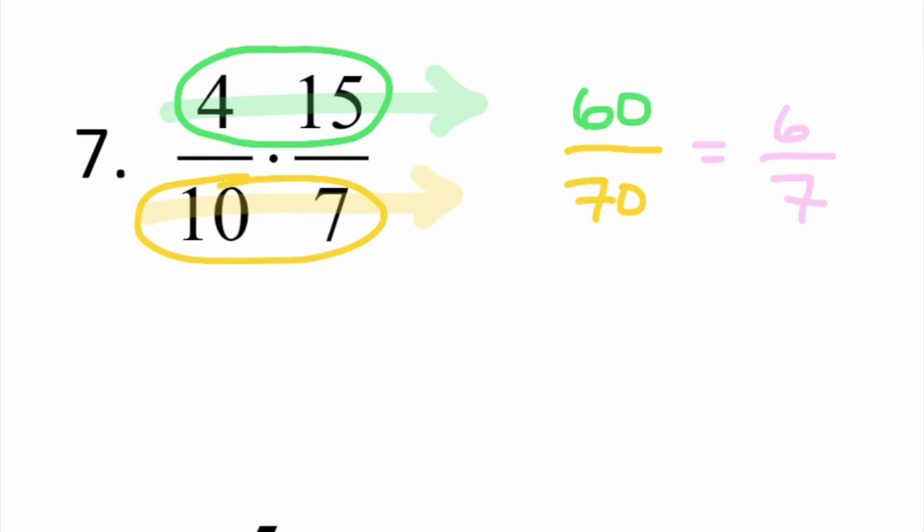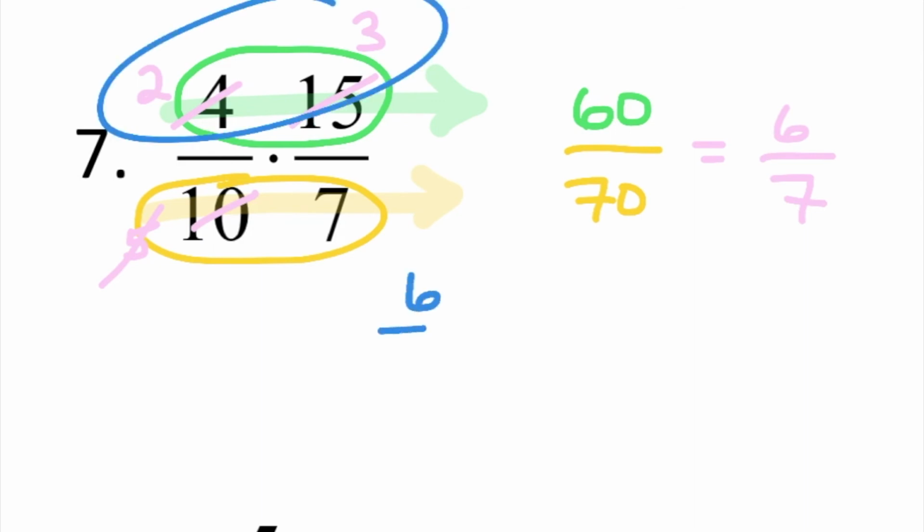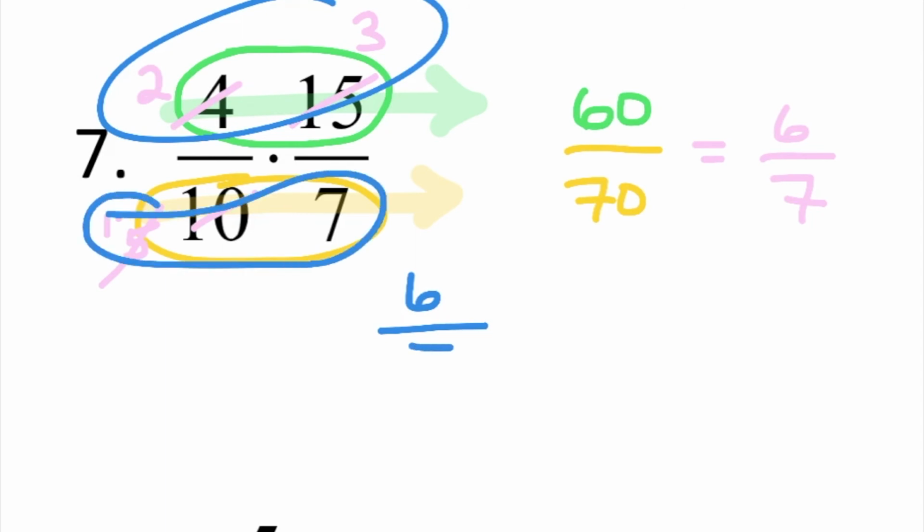So for example here, 4 and 10 are both divisible by 2, and then 5 also goes into 15 3 times. And then if you multiply 2 times 3 in the numerator, you get 6, and if you multiply 1, this is when you canceled out the 5, that was a 1, I didn't write it. When you multiply the 1 times the 7, you should get 7. And so either way, you end up with 6/7, but I like to cancel before I multiply the bigger numbers.